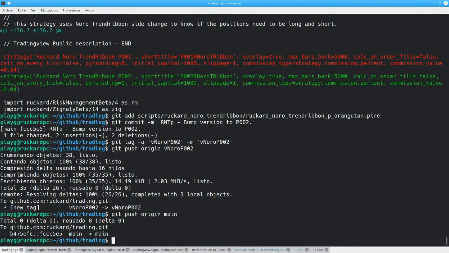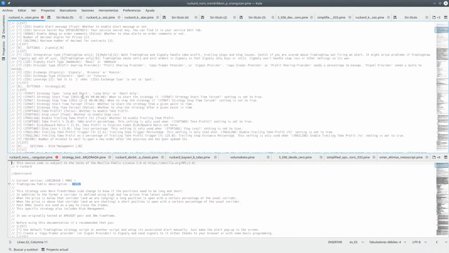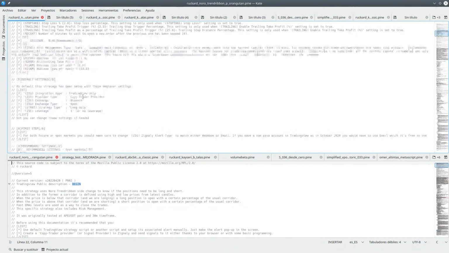So now that we have the usual strategy, which is the same, now let's work on the other part.